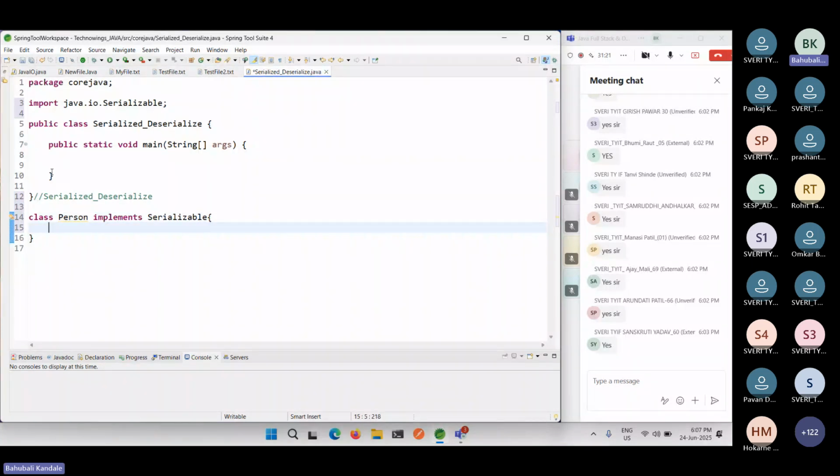within the Person class, I write a private member, the person name, which is a String type.